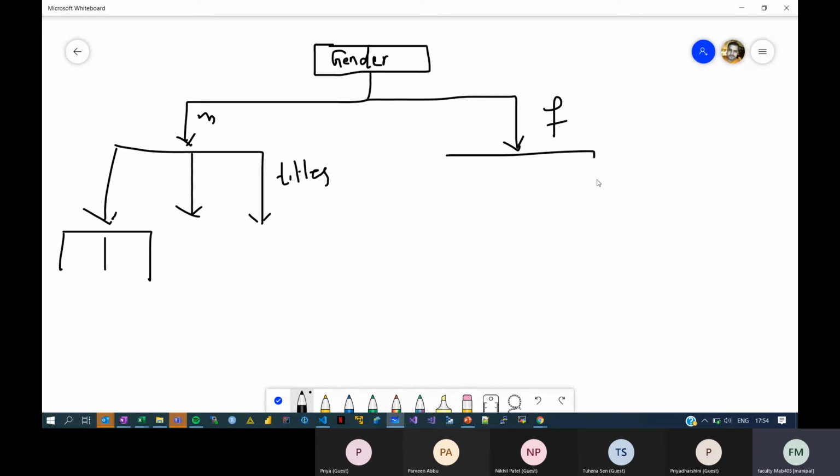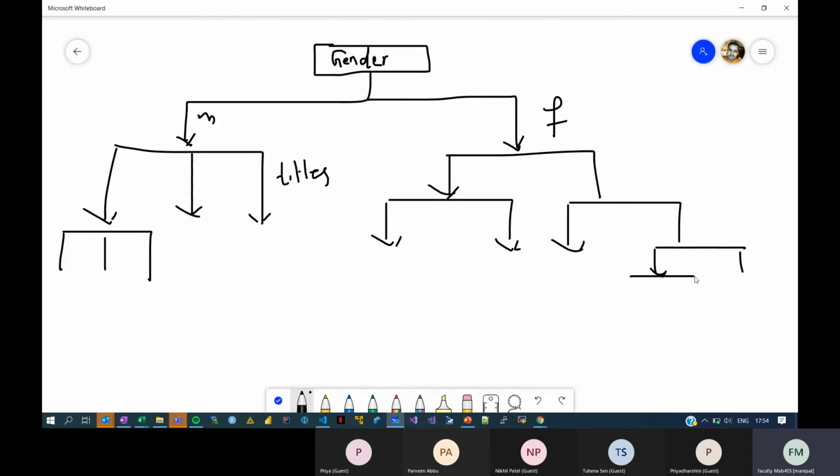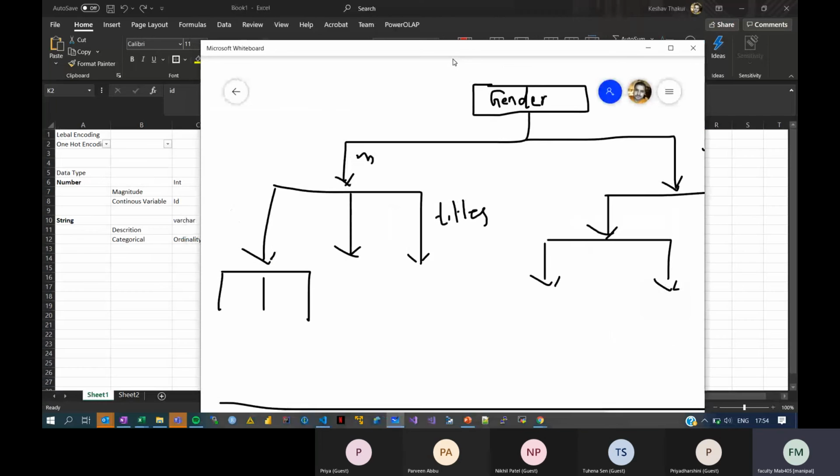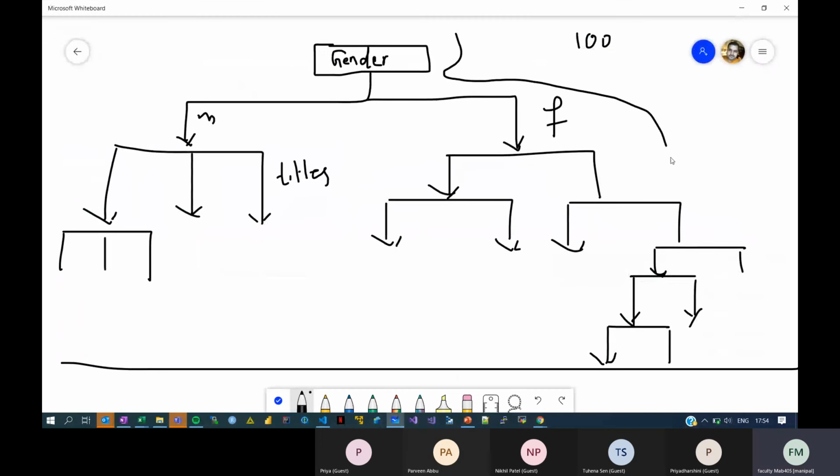So at every node in decision tree, it tries to split that into two instances, and this tree keeps on growing. This can further grow, this can further grow, and then at a level you decide to prune it. So let's say you were using 100 features. The data will start coming this way, and then you will finally see your things getting predicted. So this is one tree which is decisive in itself.